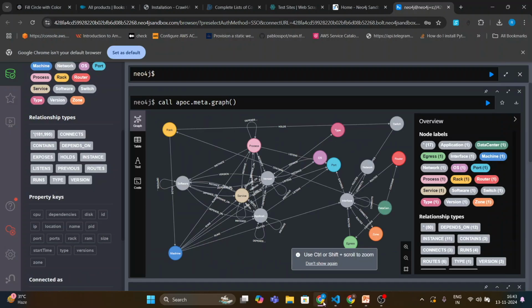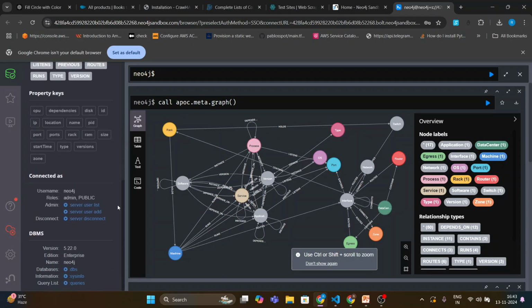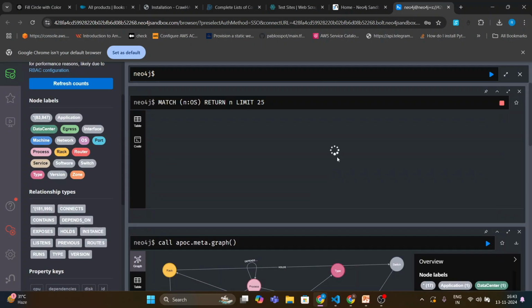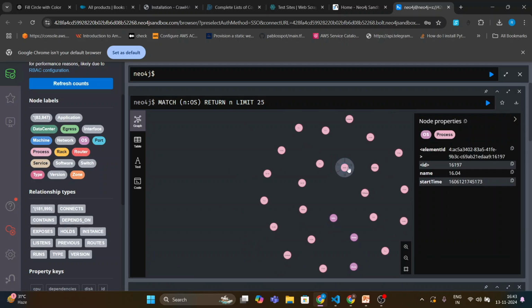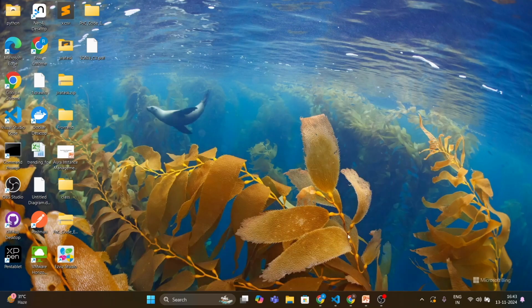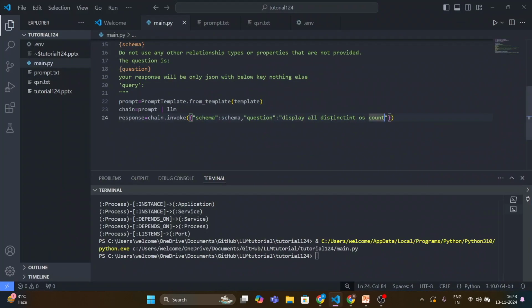If I go here, let me go to this. I just want to know the OS properties. Basically OS has something called name. So: display all distinct OS names versus count.